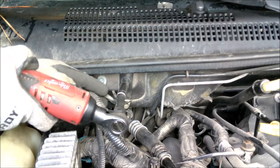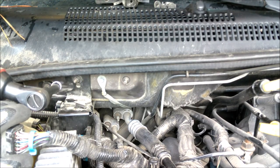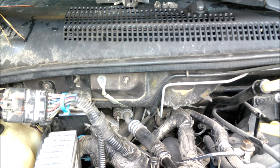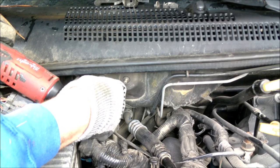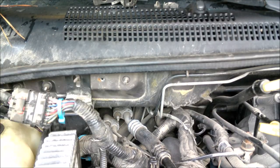which we will use to help mount our intake. Then I'm going to remove these brackets for some of the factory wiring harness, and also the nut on the left-hand side wiring harness there, which we will also use as a mounting location for our intake heat shield. Lastly, I'm going to unbolt the ground strap here and move it to the side. We will reinstall this in a different location later on.